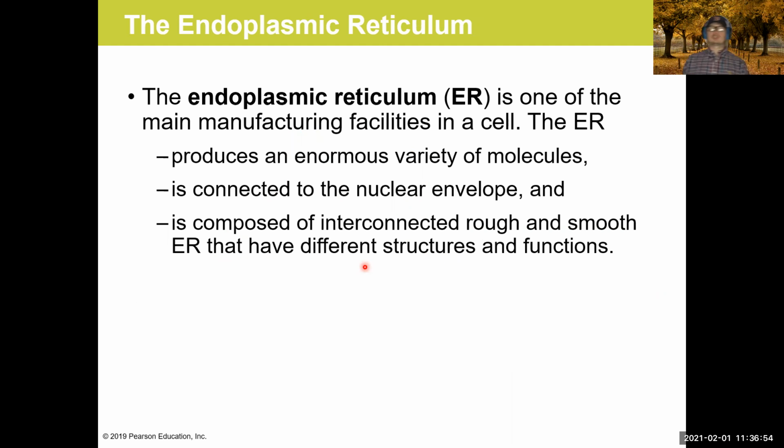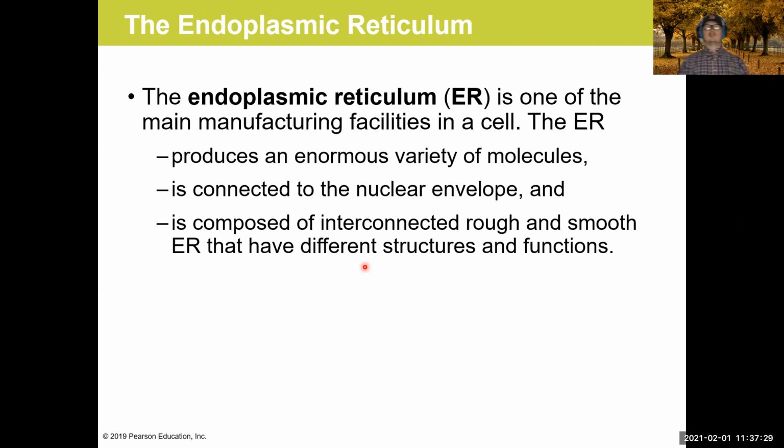All right, so the first organelle that we're going to talk about in the membrane system is the endoplasmic reticulum, so the ER. The ER is one of the main production facilities in the cell, so you can think of it as any of the manufacturing plants that exist in a city. The ER develops a couple of different molecules depending on if you're in the rough ER or the smooth ER and the type of cell that it's in.